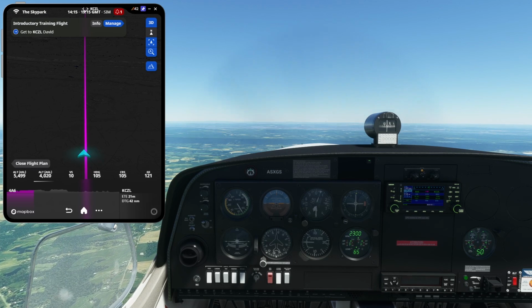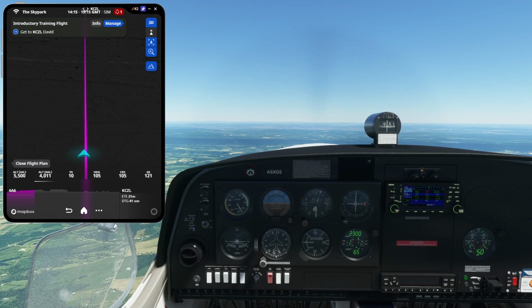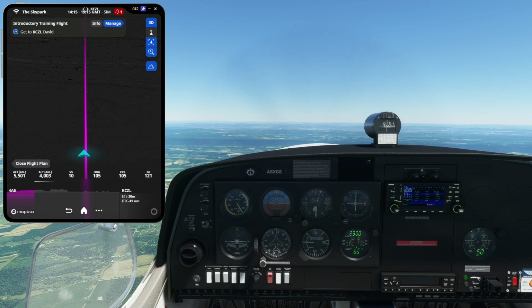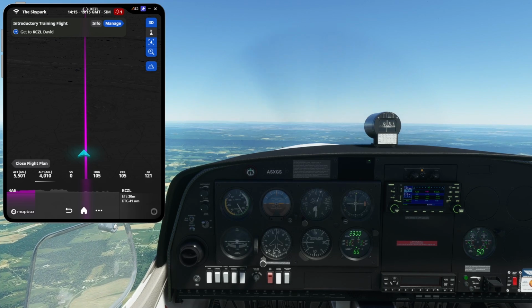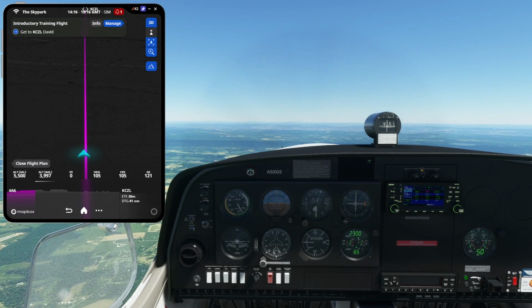Moving to the price of the product. Parallel 42 priced the add-on at 42 Australian dollars, which is pretty steep for its current state. At the moment, I would recommend something such as FS Economy over the Skypark, mainly since it's free and offers similar features to the add-on, if not more.